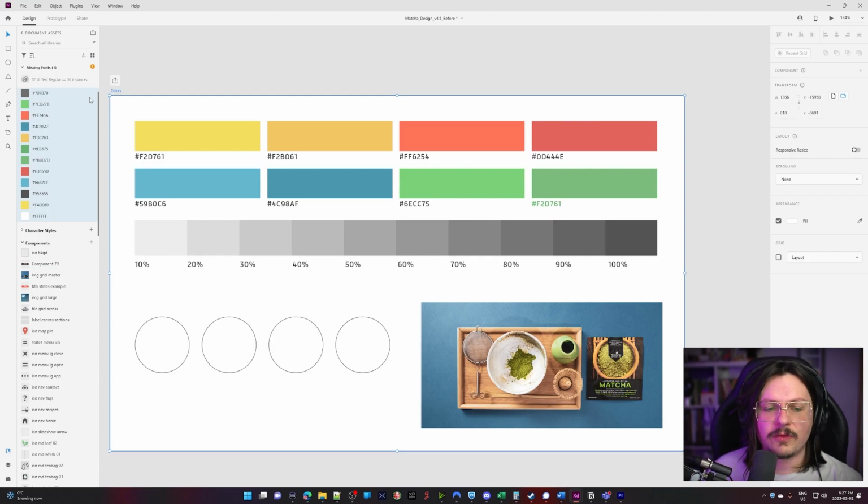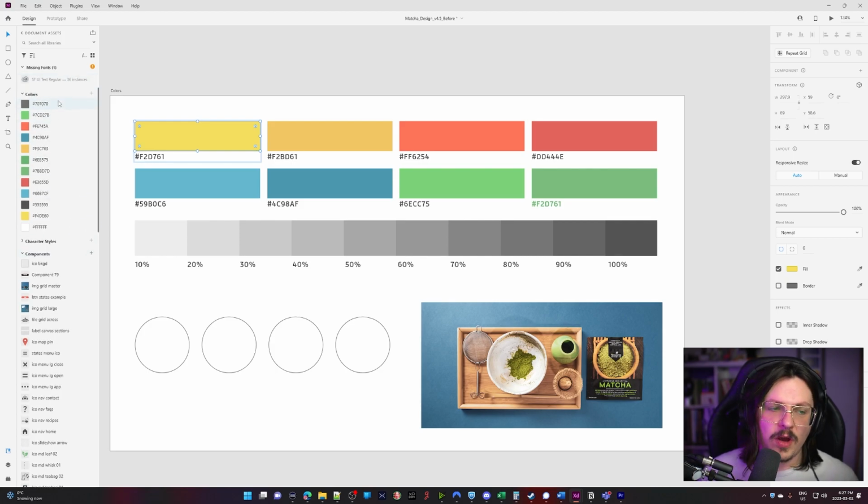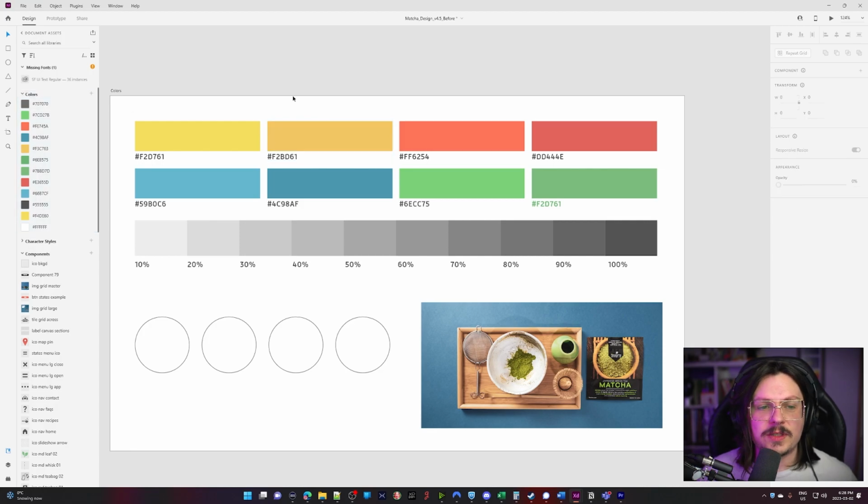So any color represented on this artboard has now been added to my library panel, which is very quick, very powerful. Of course, if I wanted to, I could also click an individual color and I could have that added as well. But honestly, why would you spend the time if you could make it work a lot quicker? You'll notice that also if I select a color that's already added, it won't give me the option to add it again, which is a very nice touch. Love that. Same thing works with character styles.